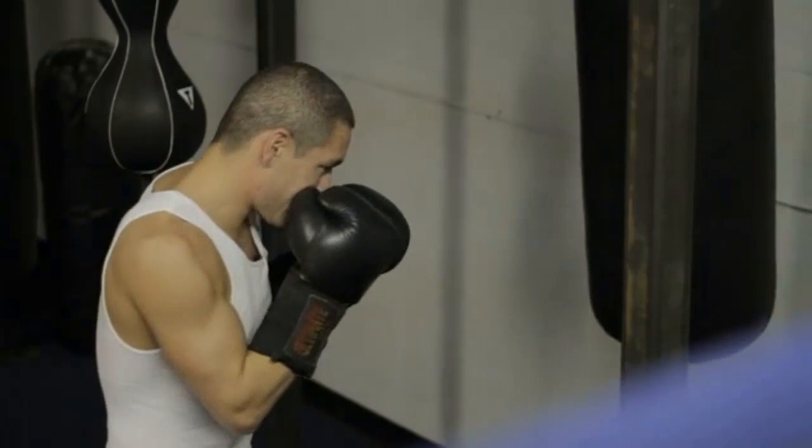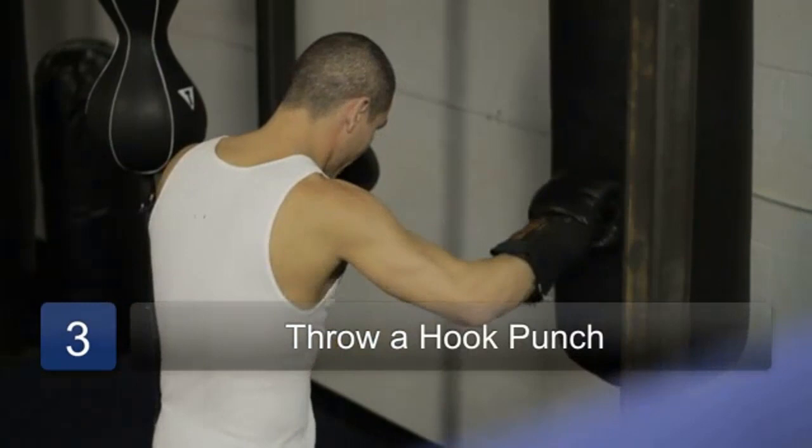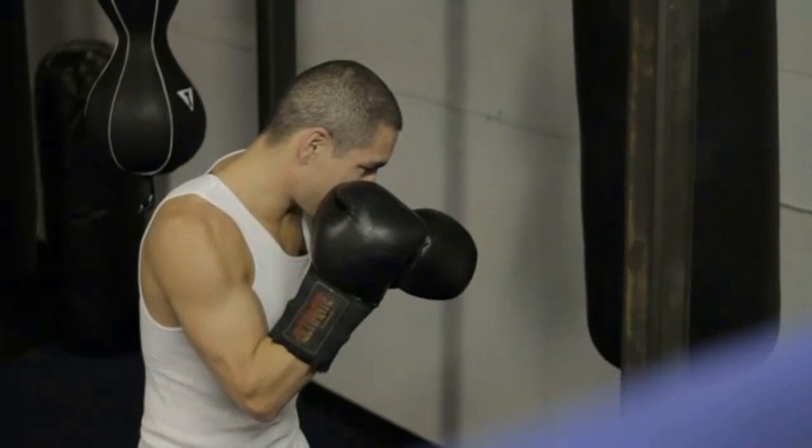Got a hook, so I throw the right hand. I turn my body, position for a left hook, body, head. Right hand, body, head, and back to the starting position.